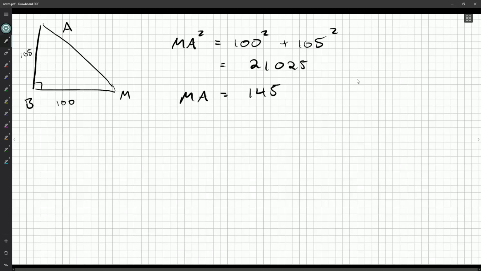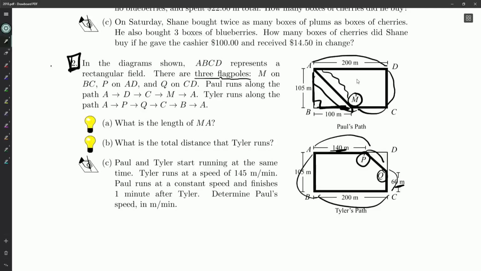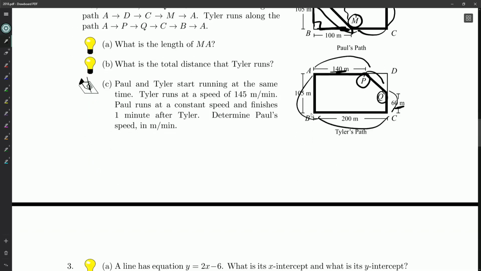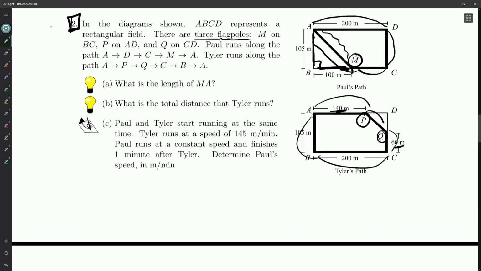Yeah. Because 100 is 5 times 20, 105 is 5 times 21, and that is a Pythagorean triple, 20, 21, and 29. So, 145, you can write meters, you don't have to. People are really just checking for the numbers. This isn't a physics contest where the units really matter. Units can help you line things up and make sure your equations are good, but you don't actually ever need to write down the units for anyone.